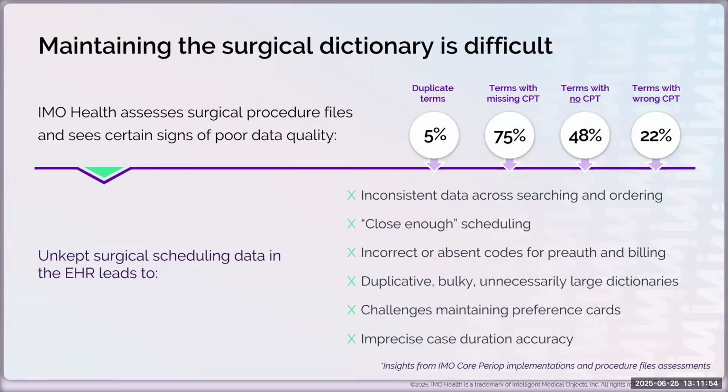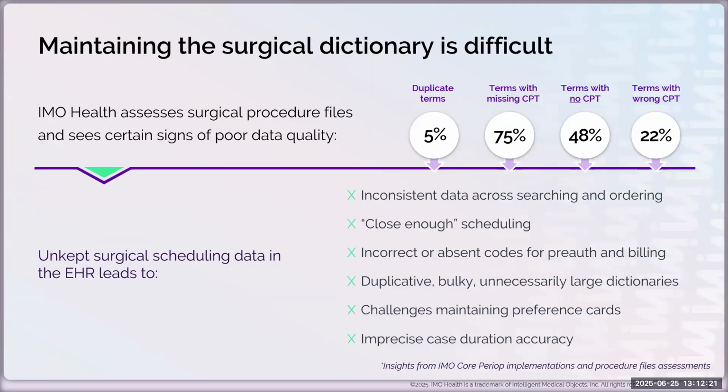The assessment of the surgical procedure file is just one portion of the work that a group of IMO Health SMEs like myself do with the client. We typically pull together a multidisciplinary team that includes project managers, OR case manager, scheduler, HIM team lead, coder, revenue cycle team lead, surgeon, OR nurse, and OpTime team member, reviewing their surgical dictionary assessment and workflows. Through this work together, IMO Health Core Periop offers standard naming convention throughout our terminology.